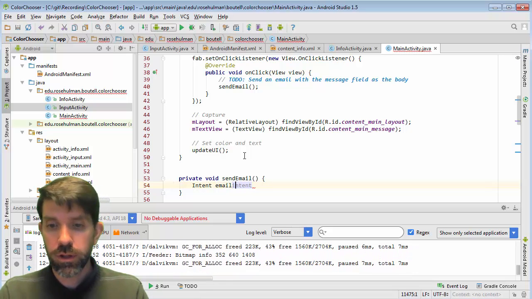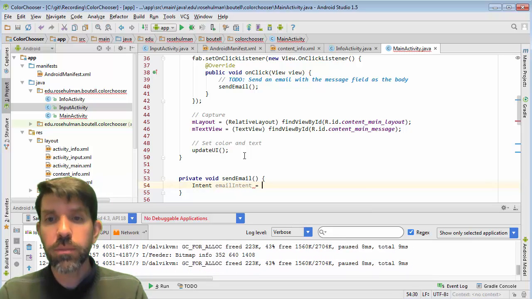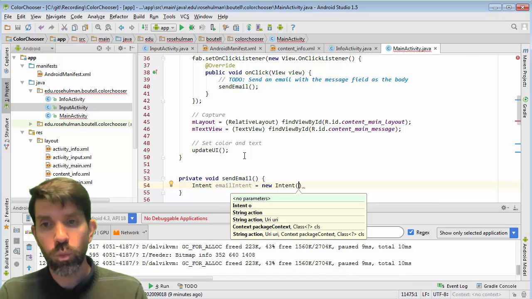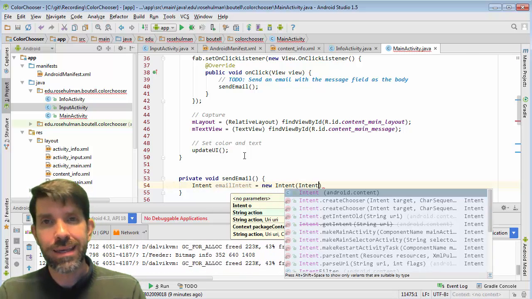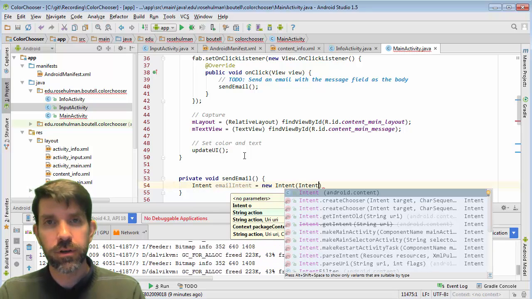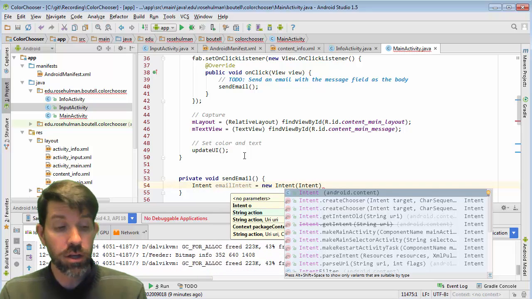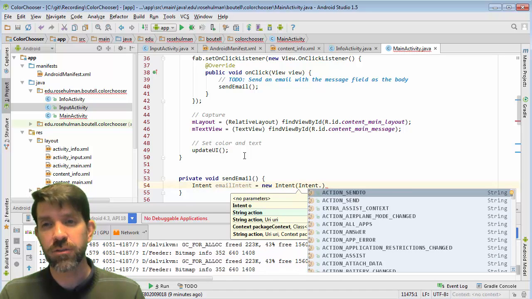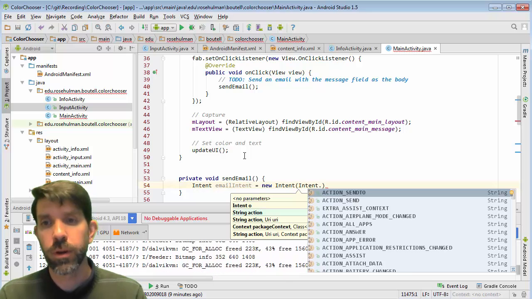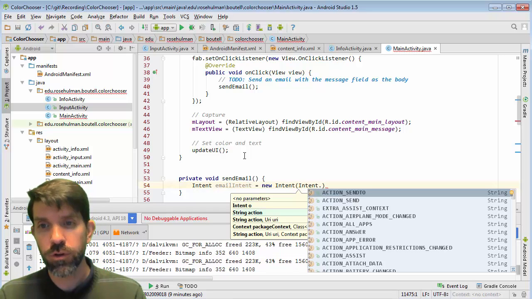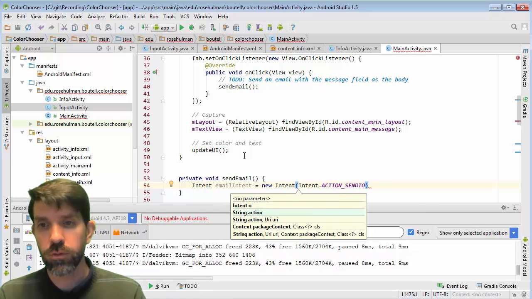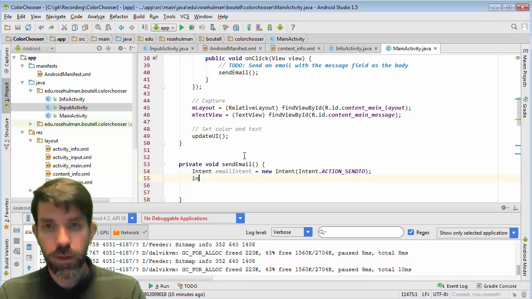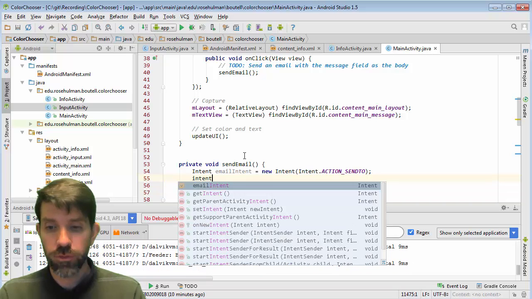So I have an intent. Maybe I'll name it a little bit more explicit name here, so emailIntent, and this guy is going to be a new Intent. What I'm passing in now is a little bit different scenario. I'm not going to be using this to launch one of my own things, but I'm basically asking for some function to be performed. I'm going to use the send to one right here. This is explicitly used for email programs. Okay, so I've got my email intent, and then I'm going to set some information on it.